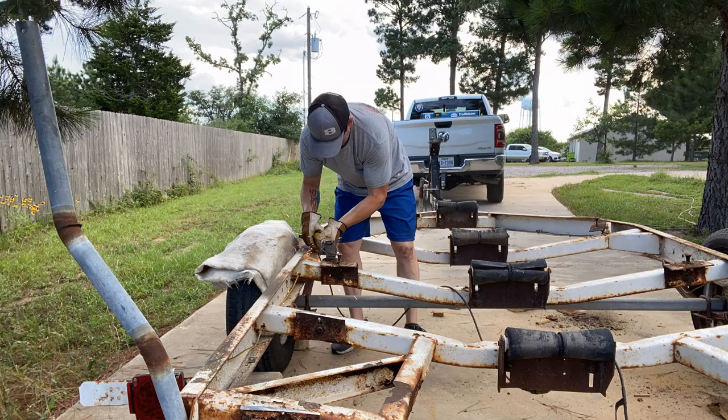As I'm cutting this stuff off, I'm thinking whenever I put a new channel in to make it flat, I might not put it in the same spot. Once I finalize the dimensions, I might cut this bent channel out completely just to save weight. So I'm cutting these tabs off, but if I cut the entire channel out later, that's double work. But I'm not going to second-guess myself — I'm going to cut these flush, get the bolts out of here, and figure out the channel plan later.